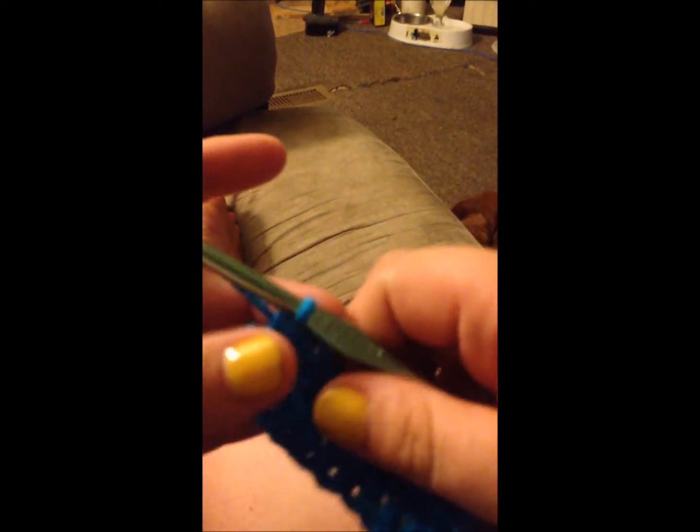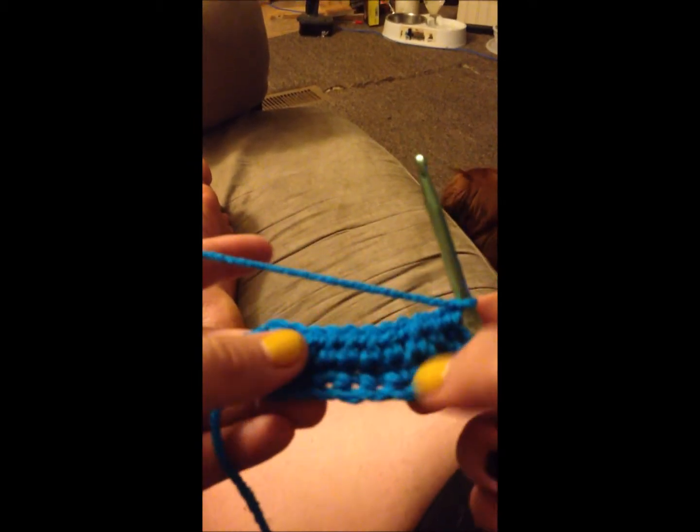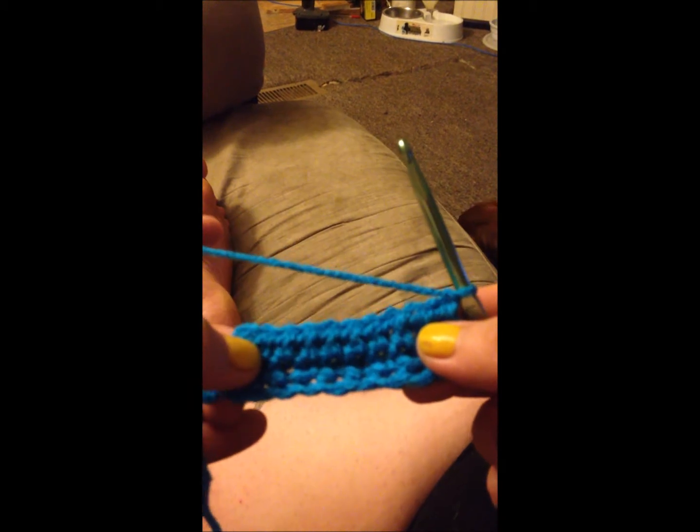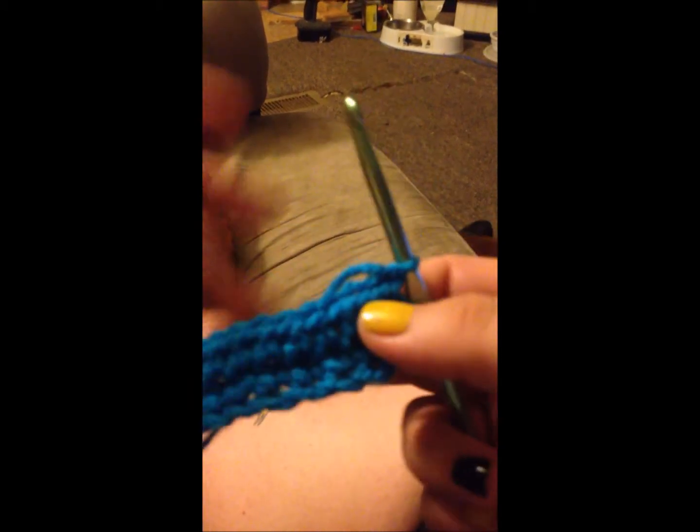Now when you flip it over, so if we chain one and flip over our work, this is what it looks like. It's going to give you this bump formation, okay? So this is flat and this is bumped. Now when we do the next row, you're going to see really how it looks.